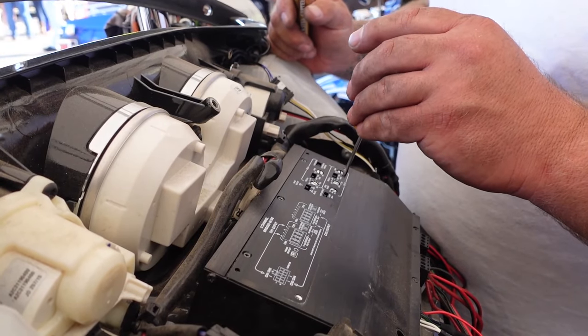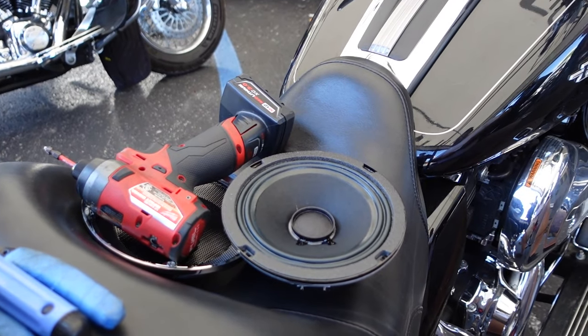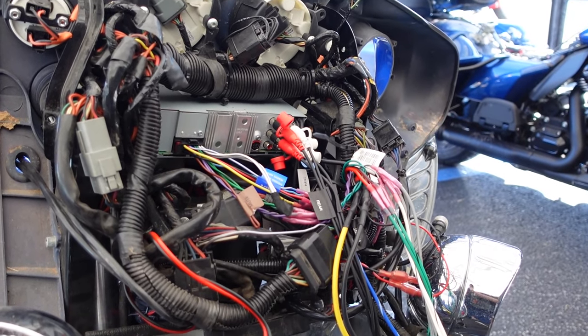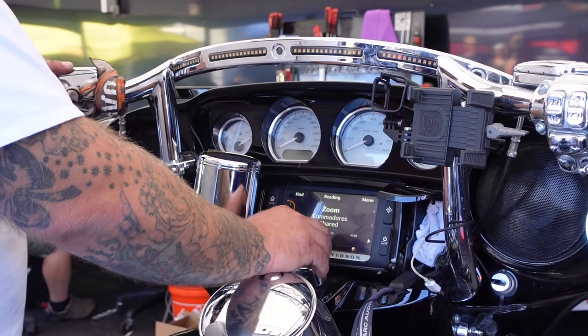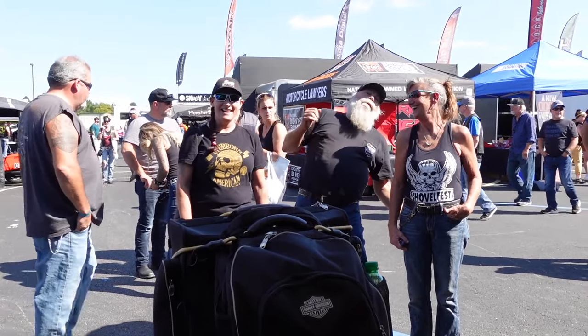It's been over 2 weeks now, and this system, as always, sounds amazingly clear at high volume. I was really impressed with how fast and efficient the crew was at getting the systems installed there at the rally. Those guys were working on four bikes at a time. I would recommend maybe making an appointment in advance if you do plan to have a system like this installed at a rally. By Thursday afternoon, they were booked up till late afternoon on Friday, and things were just getting started. When they were done, I had a new level of loud.